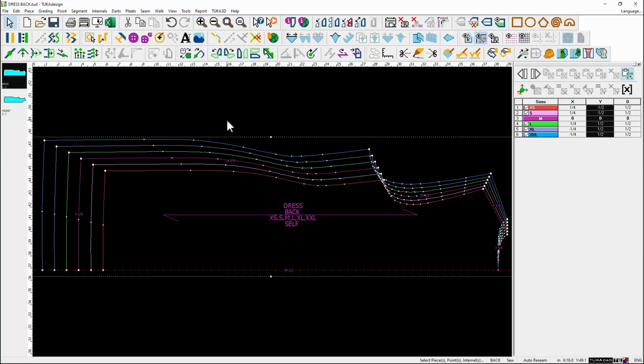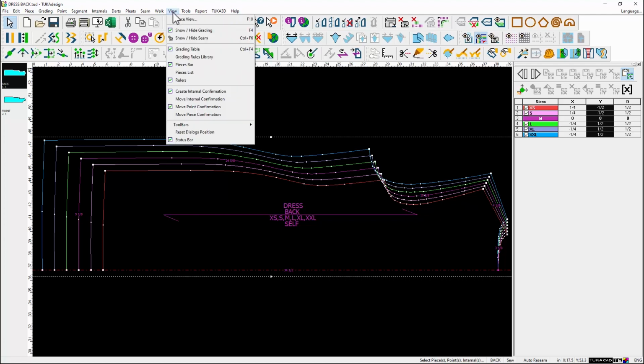A grade rules library stores multiple grade rules in a single file. These files can be opened for future styles, and used to apply grade rules to single points or entire pieces. This helps pattern graders to keep grading consistent and organized.